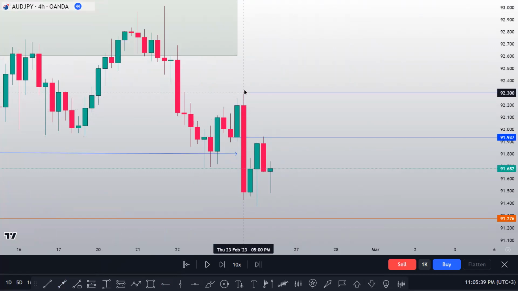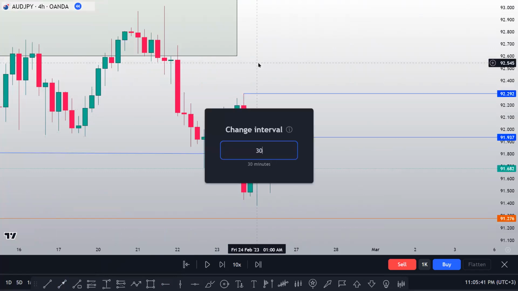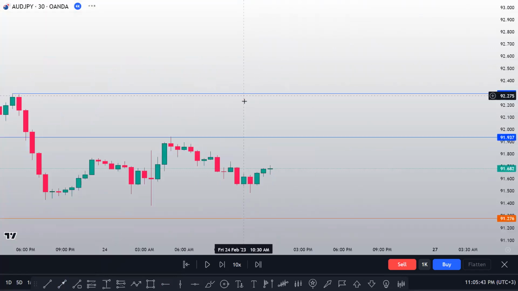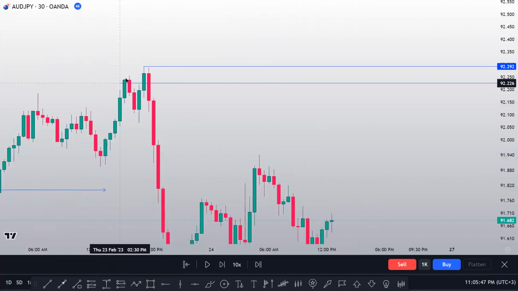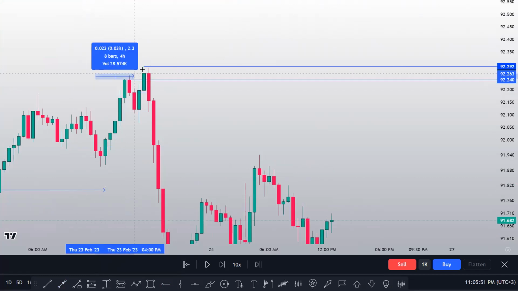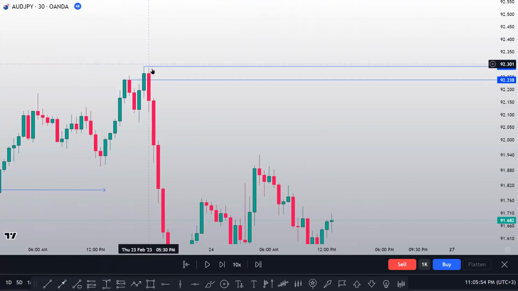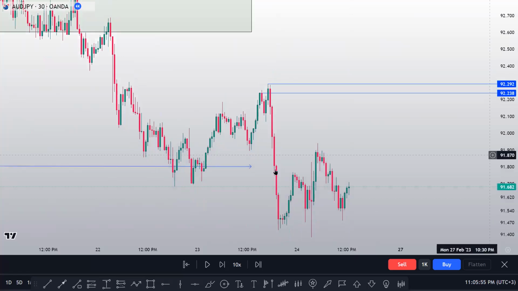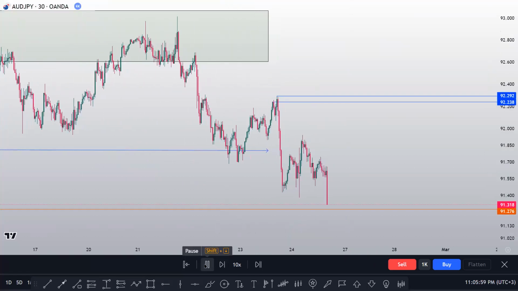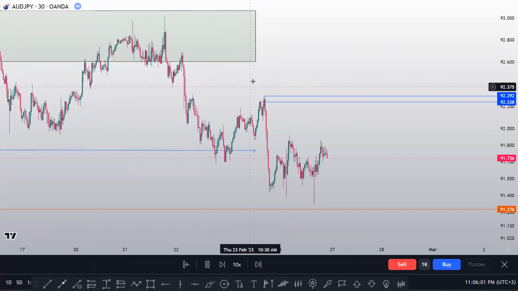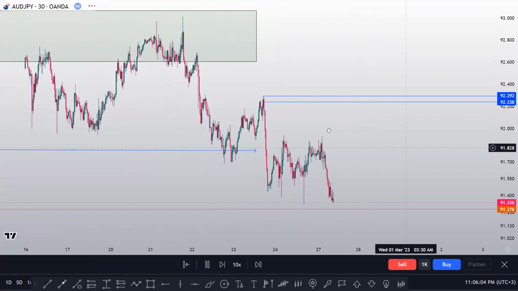So now if I come to define it on 30 minutes time frame, I'm having this as my liquidity engineering here, I'm in here, and my risk was only how many pips? 6.2 pips. So there is where I'm going to put my entries. There is where I'm going to put my pending orders and wait for the price to come.